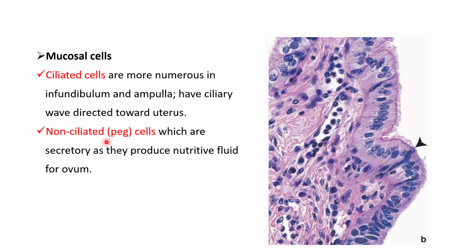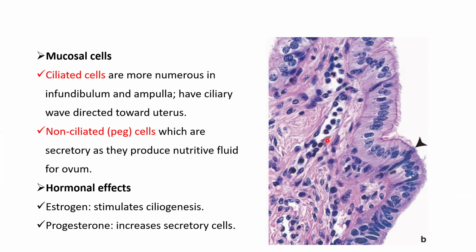And these PEG cells have a very unique function because they produce substances such as fructose, which have a nutritive function to the ovum, and also to the zygote that has already been formed after fertilization. So these PEG cells have an important function. Despite us having some basal cells, we also have some PEG cells. So the PEG cells are in here, as you can see here.